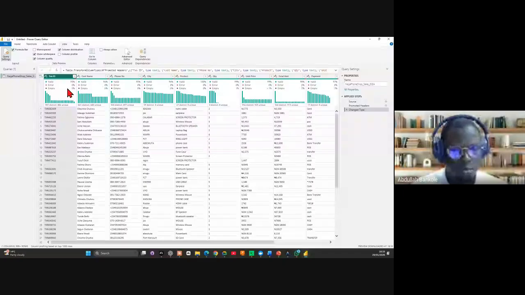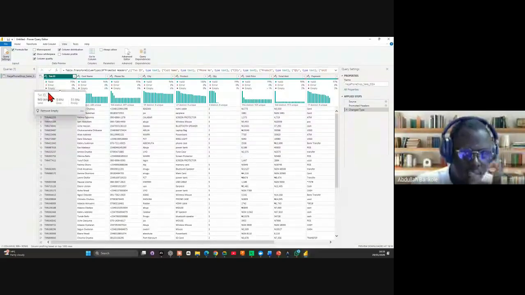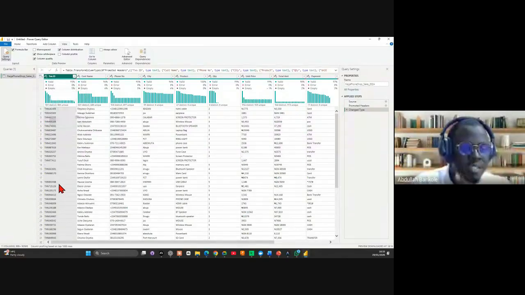So we've talked about the name of the table and the name of the column. Beside it is the data type. Now, just under it is the column profile. This is telling you that 95% of the data in this place is valid. That is, there is something there that does not have an error.